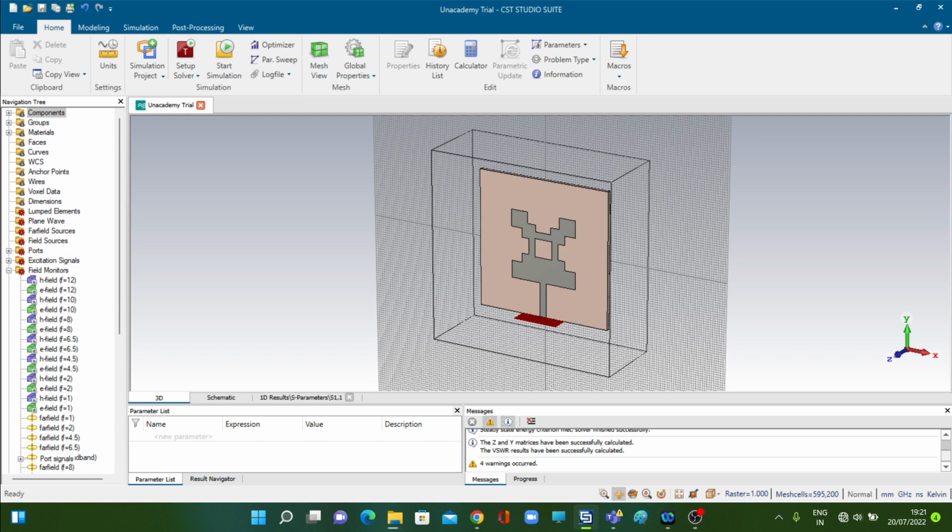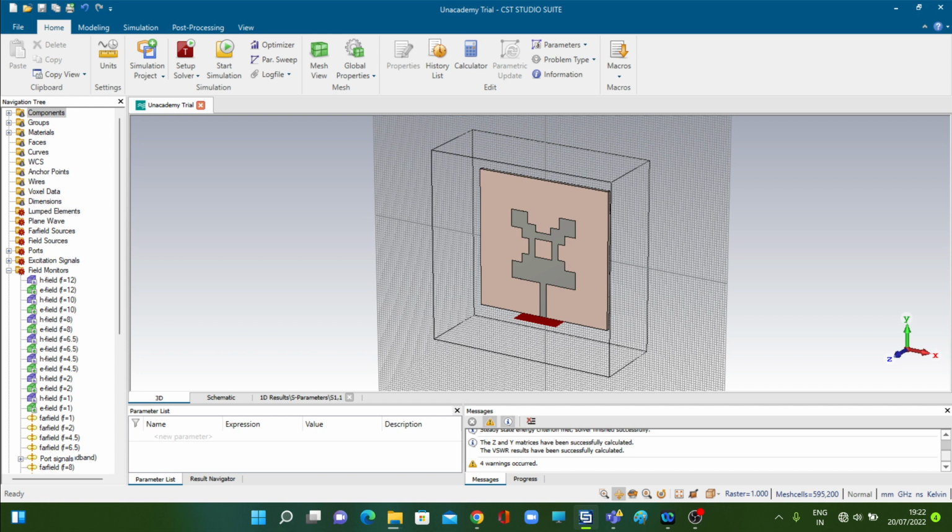So we may expect an enhanced bandwidth because the path length of the surface current is actually increasing in that way. But at the same time, this will make the design too complex to implement, and so the fabrication of the particular antenna will become tough. So we need to optimize the benefits of cutting these Hilbert slots against the intricacy and the complexity in the design, so that we can have the advantage and the benefit for both these constraints.